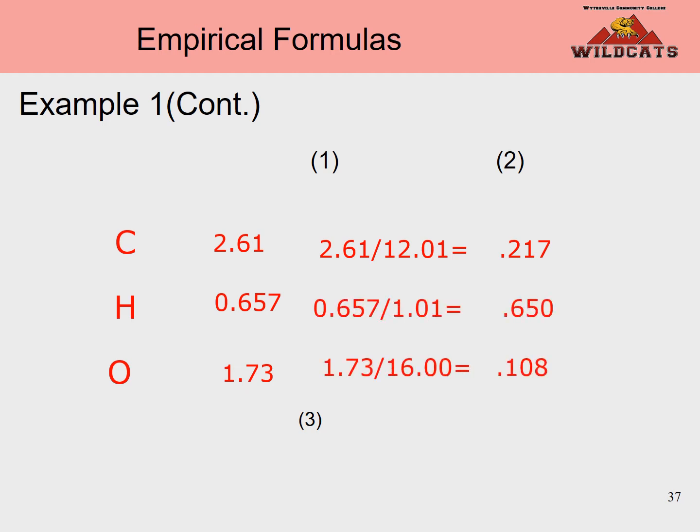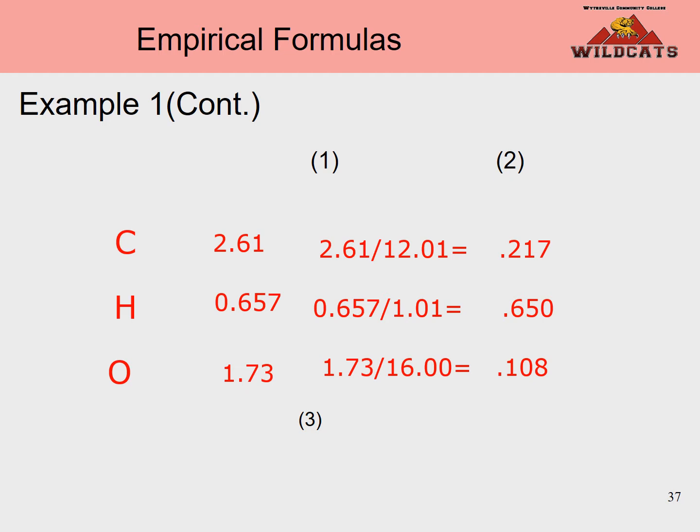And if you'll notice, I end up with 3 numbers, and those are the moles. Now what I need to do is come up with a mole ratio, or take the ratio between these numbers. This is where most students come up short on the problem: they stop here and then do weird stuff with it. What we need to do is find the simplest whole number ratio.